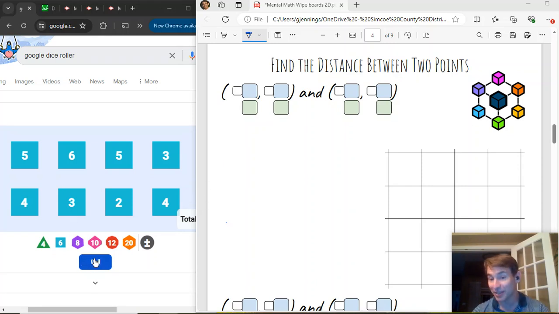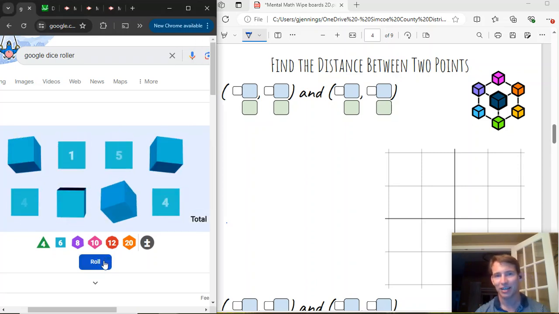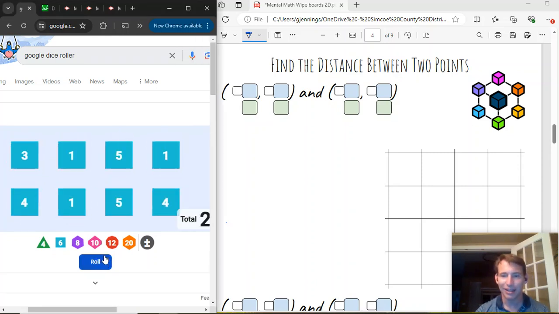I enjoy building these abilities. I don't claim a very high level, but together let's practice. We're going to need some random numbers. I like using numbers between 2 and 12 for my practice. You want bigger numbers? Roll bigger dice. Roll more dice. You want smaller numbers? Roll a single die. You do you.